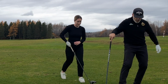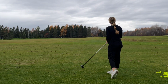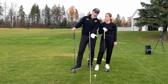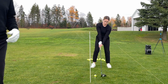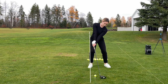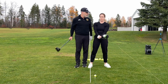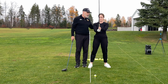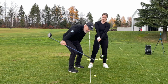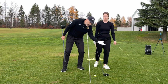So Sav, let's see you hit a couple of drives. Wow, launched. All right, now to illustrate how she's getting ready to hit that on the upswing, look at that setup. Notice how her left shoulder's lower than the right shoulder. That's because her left hand's lower than the right hand. Now, here's one thing I want you to perform for everybody, Sav. Let's say this stake you want to hammer straight in. Notice her shoulders are much more level. So let's say now you had a stake that you wanted to hammer this way, because that's going to be about 10 degrees up. So show me how you're going to hammer up on that. Right, see that? That's exactly how she's approaching through the ball.